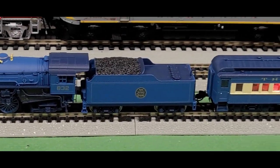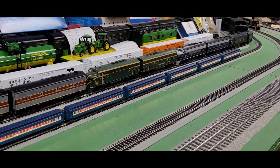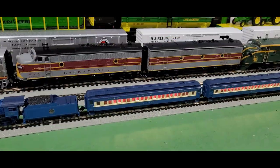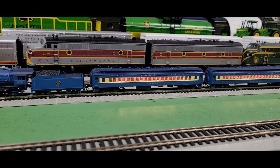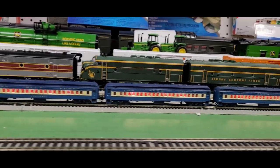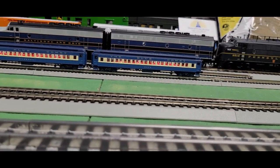Then Broadway Limited came out with not one, not two, not three, four, five, but six passenger cars to go along with the locomotive. We got two 2-packs and two individual cars here. And as you can see, every single one of them has a lighted interior. And of course, every single one of these cars has the name of an individual Comet, just like the real train had. For example, here I have the Holmes, the Westfall, the Spitaler, the Borson, the DRS, and the Fay, and many of these cars actually still survive today.